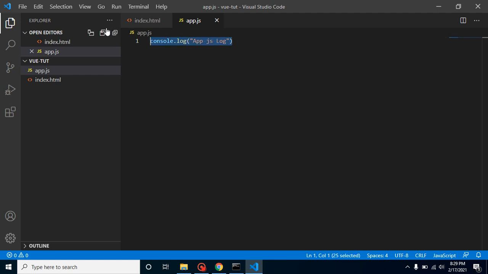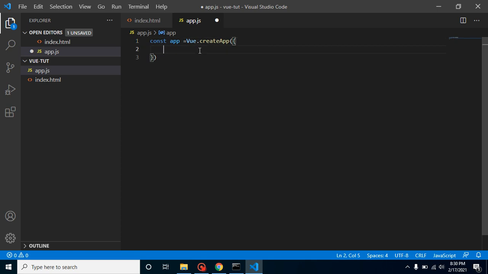So I can just remove this code for a moment, and let me take a const like app and put here Vue.createApp. So what this function will do, don't worry about that for a moment, because the focus and purpose of this video is how to use the CDN link, right? What is Vue and what is createApp, I will cover in other videos and tell you everything in detail, right? So let's focus on how the CDN works and how we can use it.